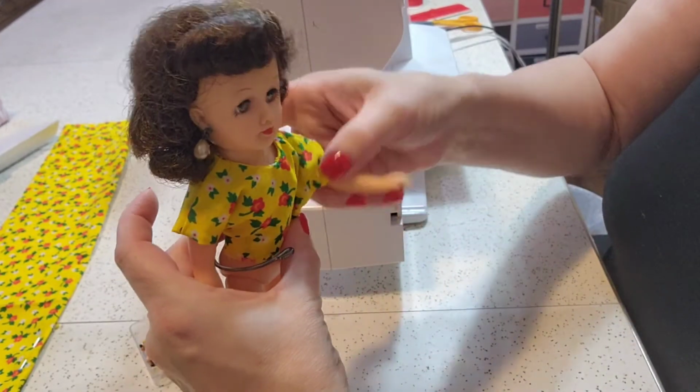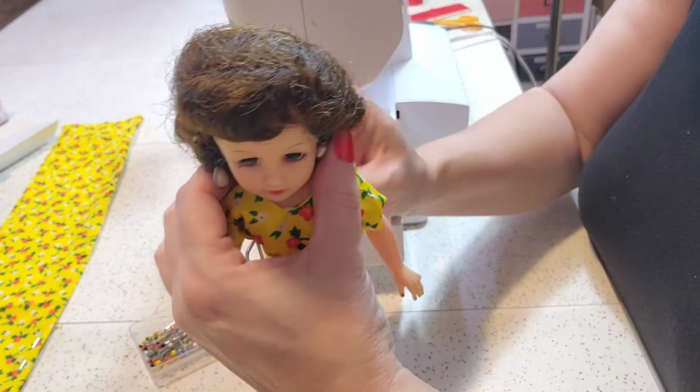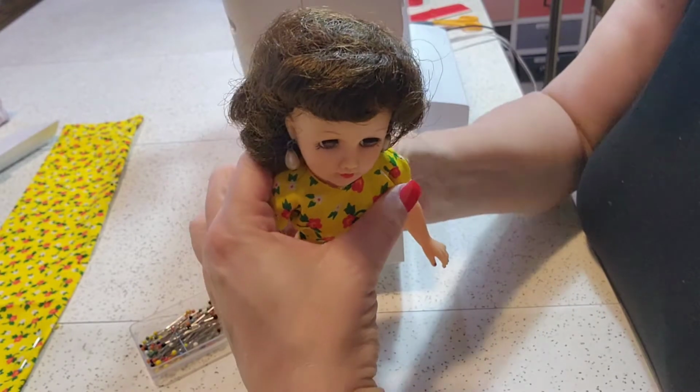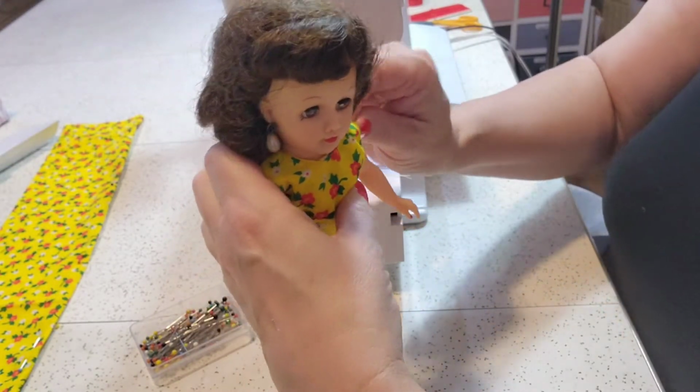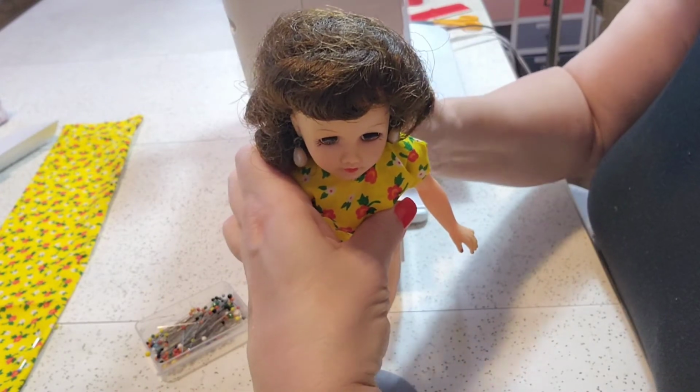Okay, so if you notice, it's nice and tight. And then when we pull it across the back where the snaps will be, it's a perfect fit. Okay, and we did not make a single dart in the whole thing.